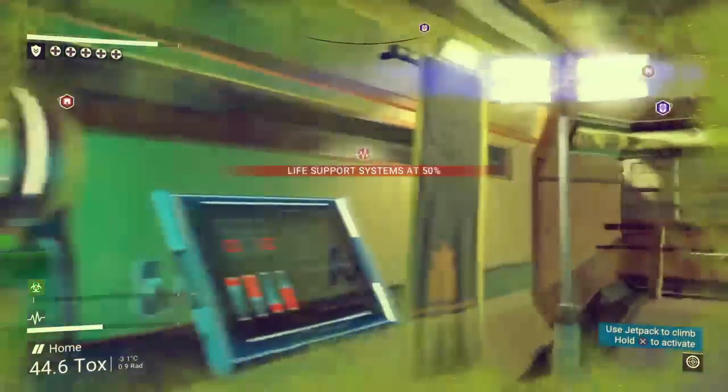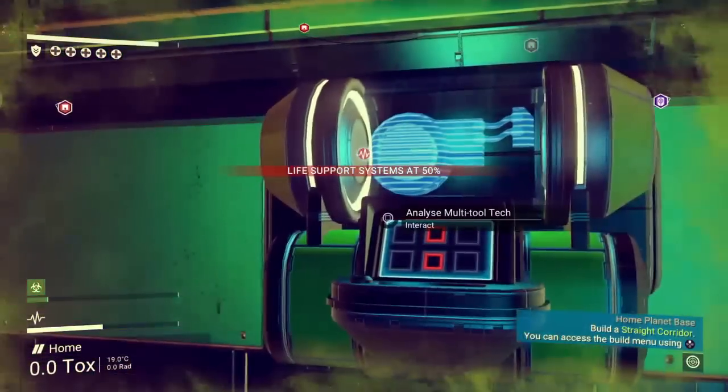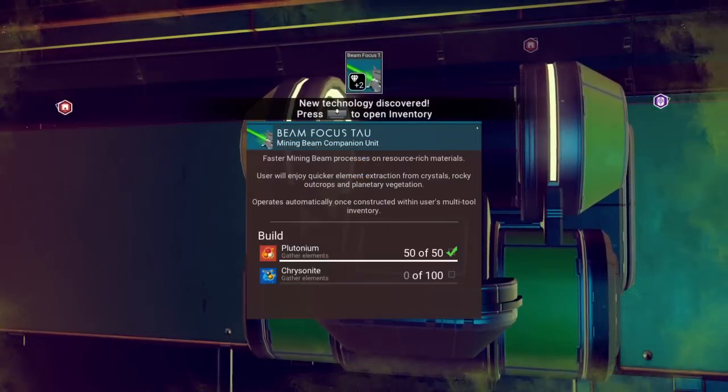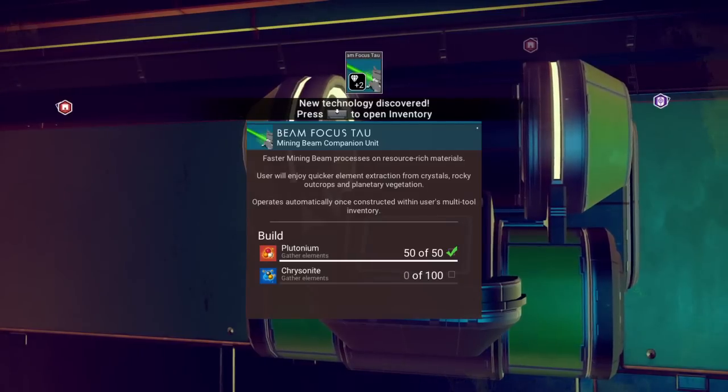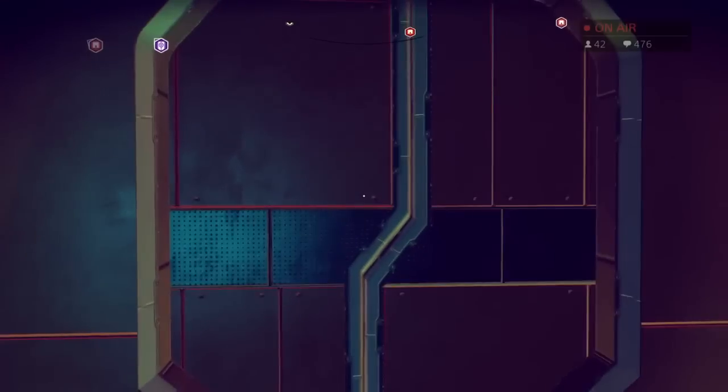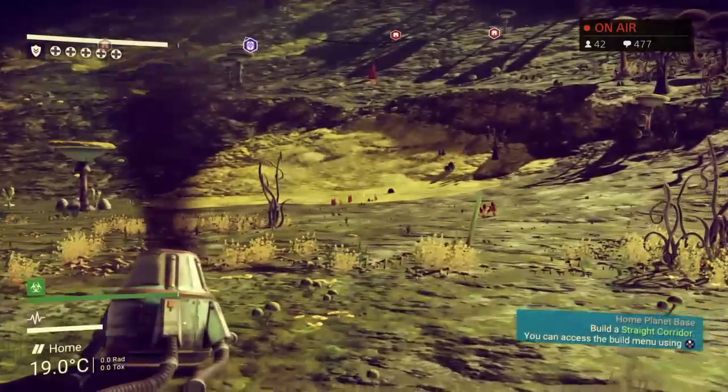Cheers, guys. Mike, let's hear this theory about low flying then. Beam focus Tau. Everyone grab the popcorn. Mike's got a theory for us. It's going to be an in-depth theory, I'm sure.